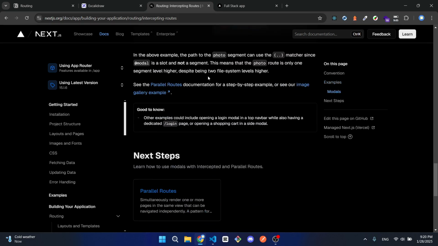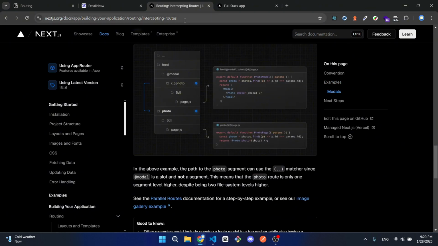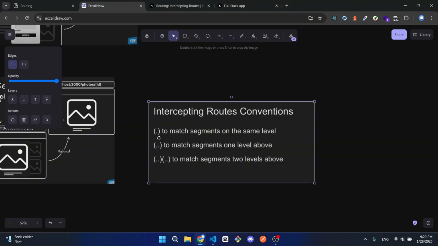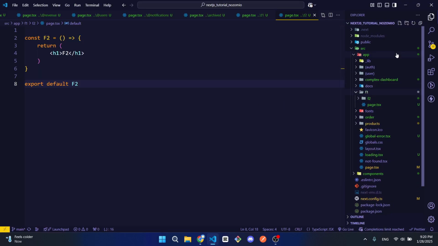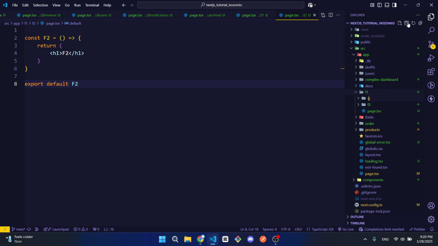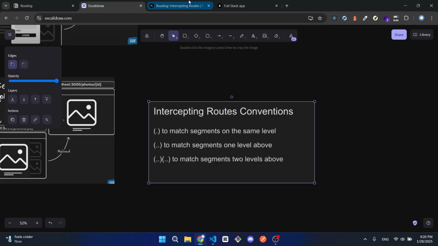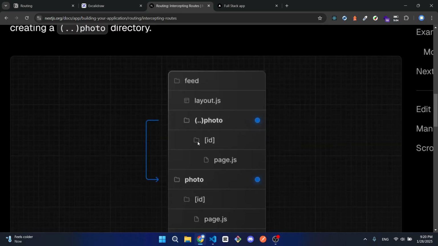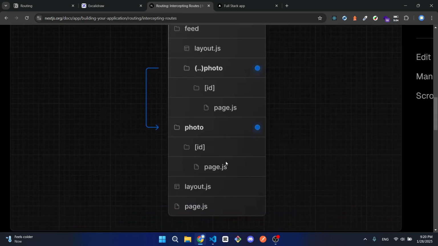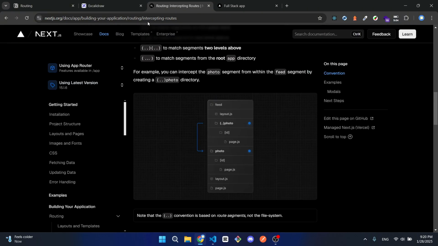But what is the advantage of an intercepting route? At the intercepting route, we need to create another route at the same level, right? In f1, I need to create a folder like this, dot and f2, right? For example, you can see these examples in the Next.js docs, like photo ID or something like that.